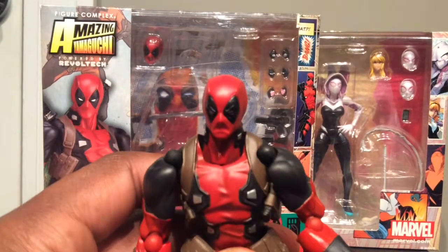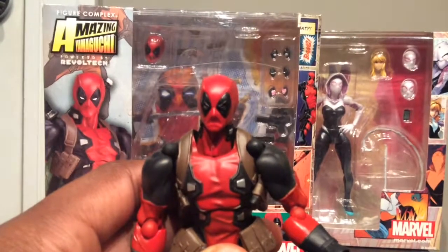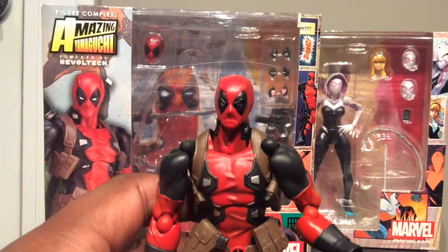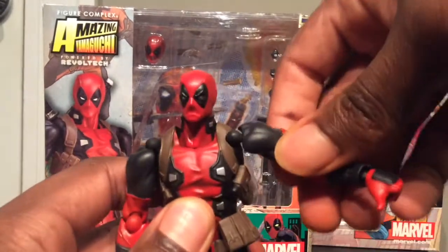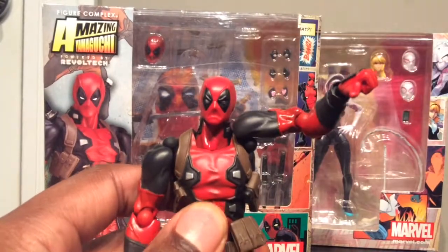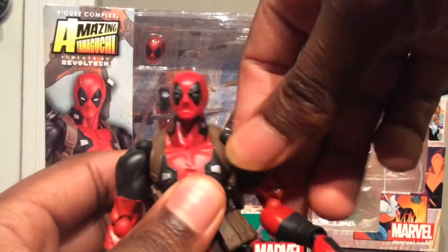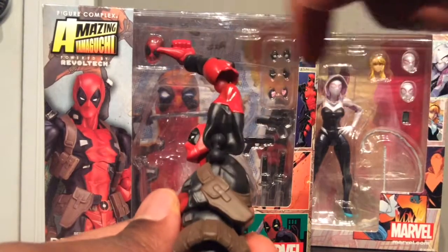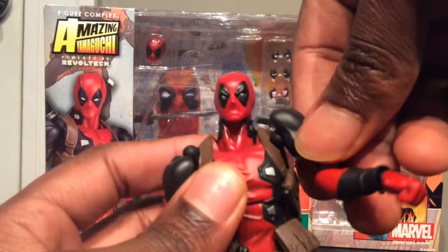It obviously has the huge giant Revoltech joint right there. So it basically can do anything with that joint, but it's going to dislocate his shoulder in a lot of the poses. You can pose it away, but it is meant to do that. There is some gapping there because of the double ball peg that they use for the shoulder.